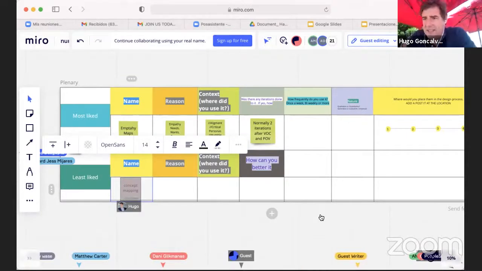But in terms of my context, I normally use design thinking to help organizations work better in terms of organizational development, not so much in terms of hardcore product and service development.